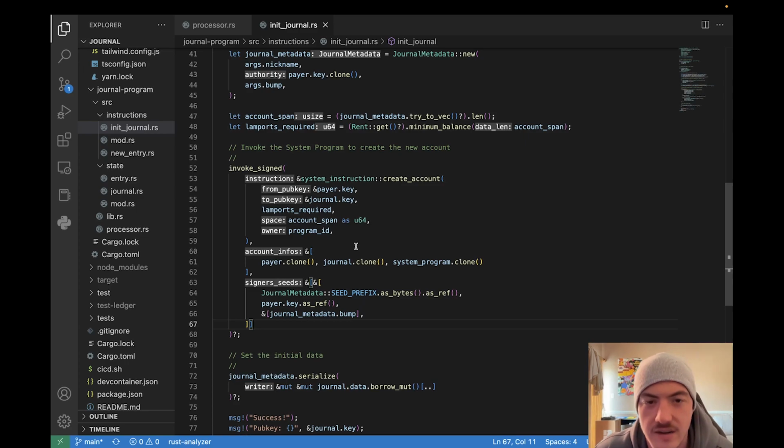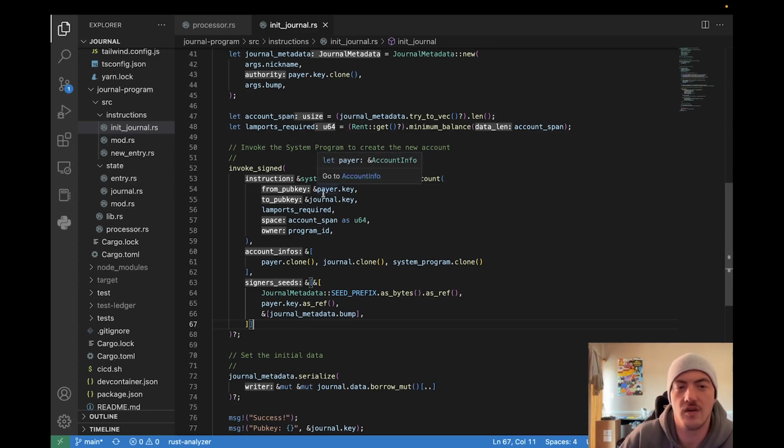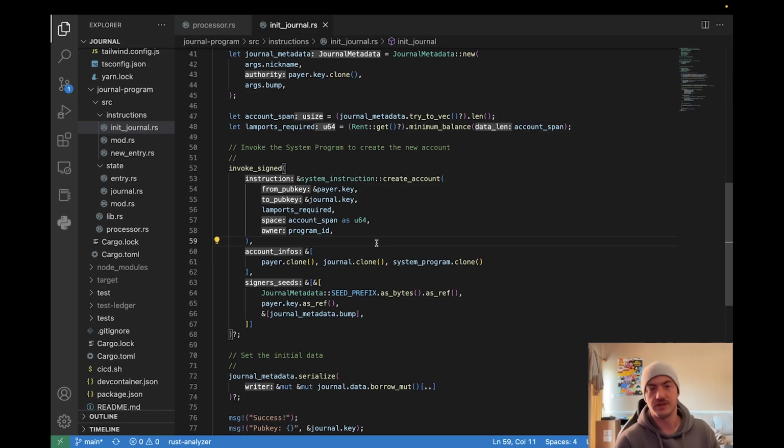So we're going to create this account. And anytime you create an account, you're registering it with the system program, and then you're allocating some space to it, you're funding it, and you're setting the owner field. So you're making some modifications to it as you're creating it. And so in previous examples or in some reference implementations where you might have seen invoke without invoke signed, you usually required the signature of whoever this from public key is going to be and also this to public key. But if the to public key, the journal, has no private key, we still have to use the seeds computation to actually authorize these changes.